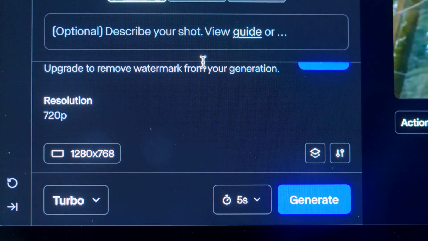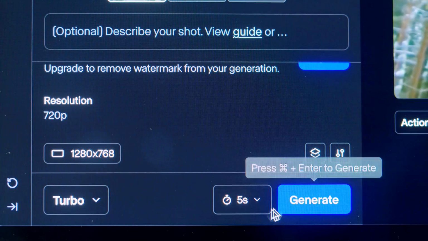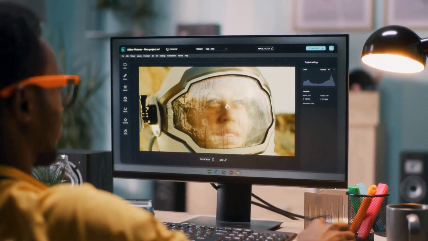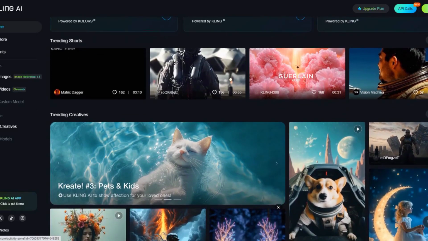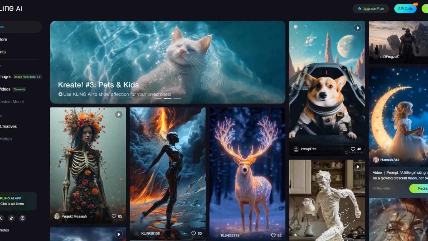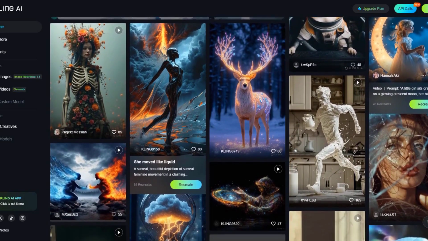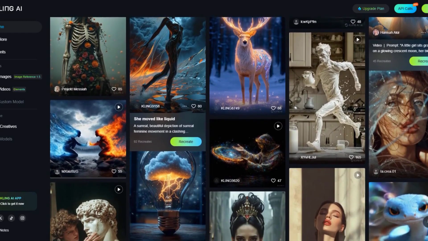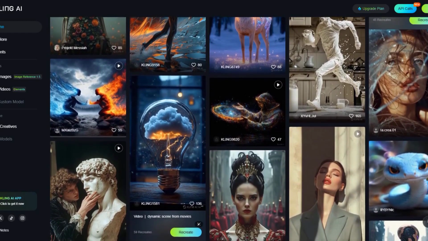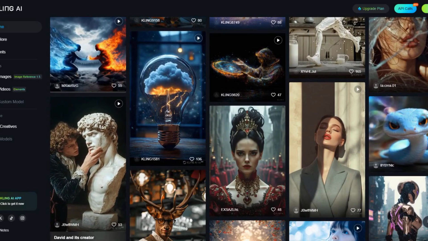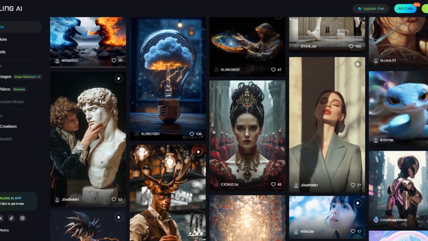Alright, before we unleash the prompts, let's get properly acquainted with our contenders. These aren't just tools, they're creative powerhouses, each with a different philosophy. First up, Kling 2.1. Developed by Kuaishou, the company behind TikTok's rival in China, Kling is the new challenger making serious waves. Its big claim to fame is generating full HD, 1080p video, up to 2 minutes long. But its real secret weapon is a sophisticated physics engine, promising to simulate the real world with mind-blowing accuracy. Think realistic motion, complex interactions, and jaw-dropping realism.